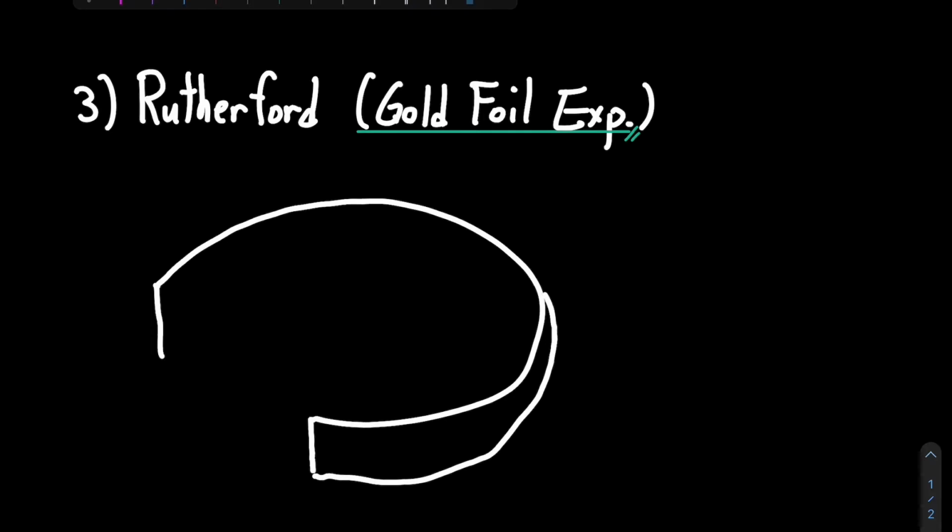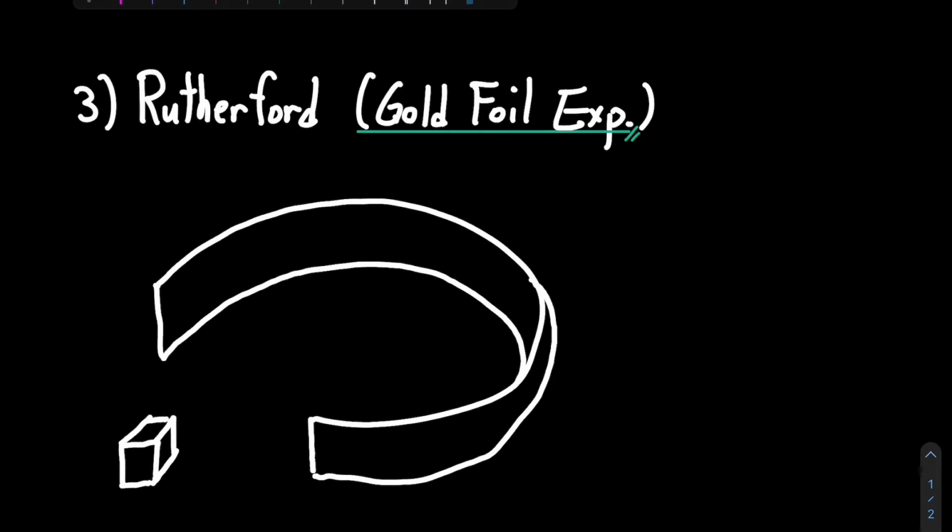He had this sensitive large panel for this experiment. And it kind of went in a circular formation, kind of like this. And he had a projector here. What this projector basically did was shoot out alpha particles. And this alpha particle is made out of 2 protons and 2 neutrons, and it has a charge of 2+.